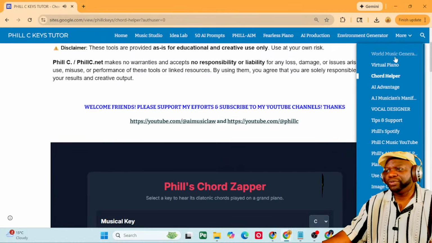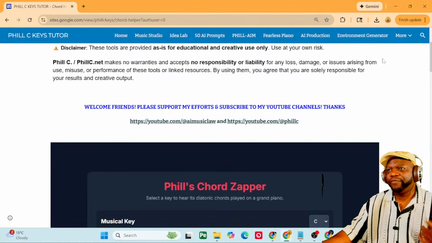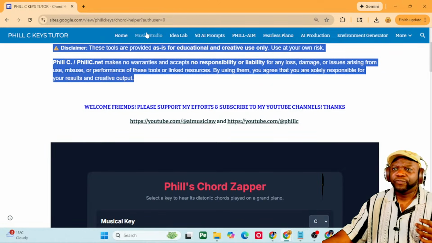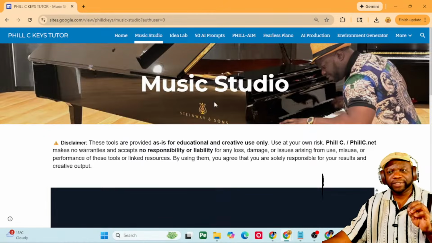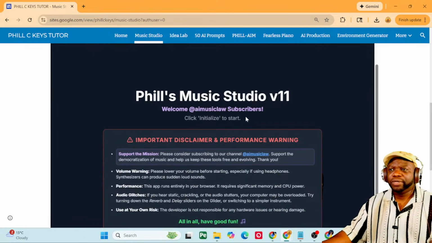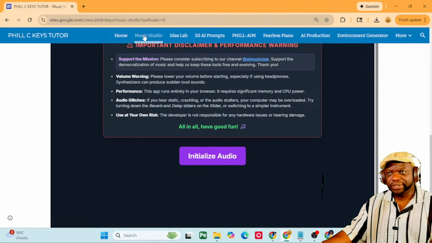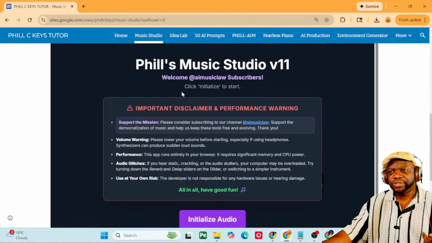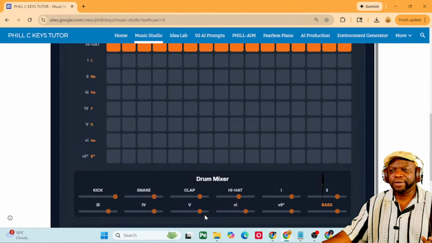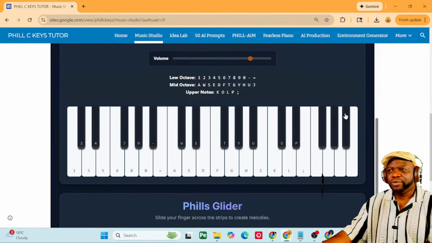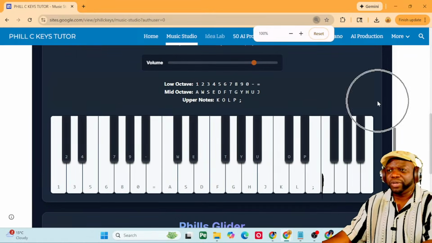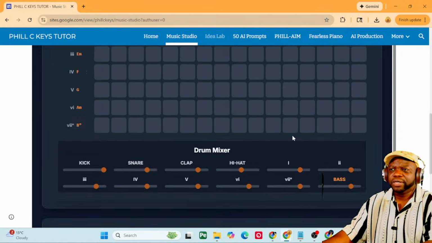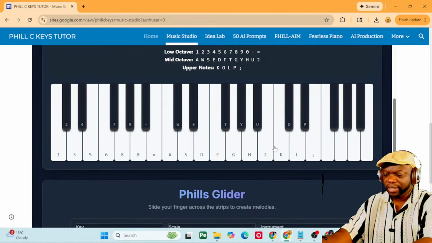So there are many tools that I have put in here, but the very first tool that we've ever had for you to generate an audio is this one here today under Music Studio. So when you go to philc.net, just click on Music Studio, jump right in, click on Initialize Audio. And you know, if you just wanted to record piano, you could. Just come up here, hit record, and just come down here and play piano that you want.